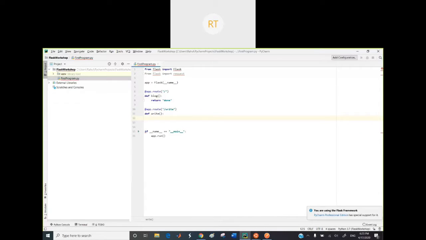Cool. So now we want to program our write function. For this, I think a good tool to use is probably JSON. So we're going to import the JSON library. And what JSON is, it stands for JavaScript Object Notation. It's basically a file format that's written in human readable text, and it's used to transfer data or store data. It has values and pairs, kind of like a dictionary. It's easy for humans to write, and it's easy for machines to generate. So that's why we're using it.